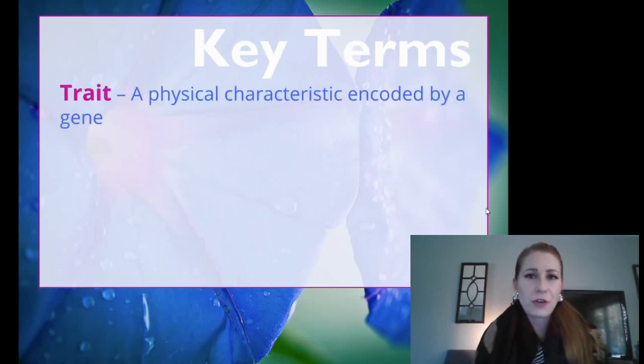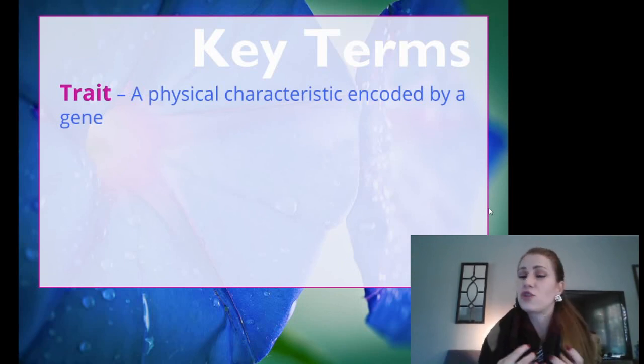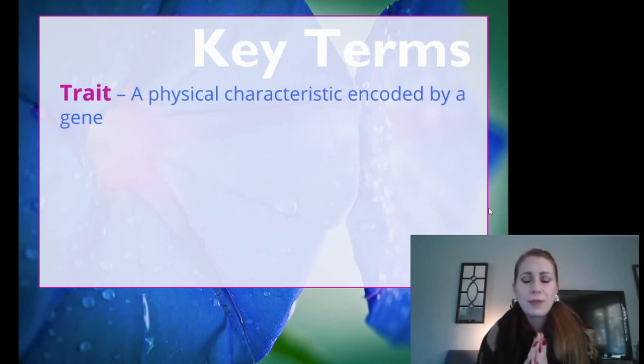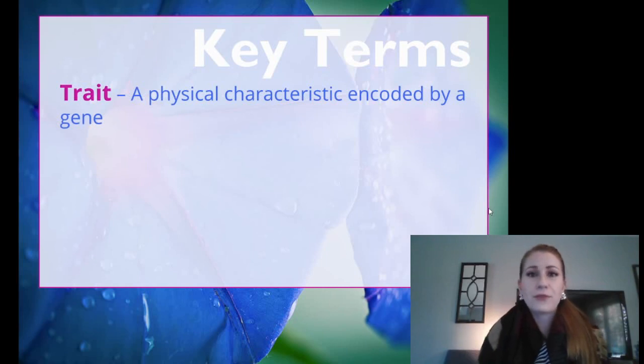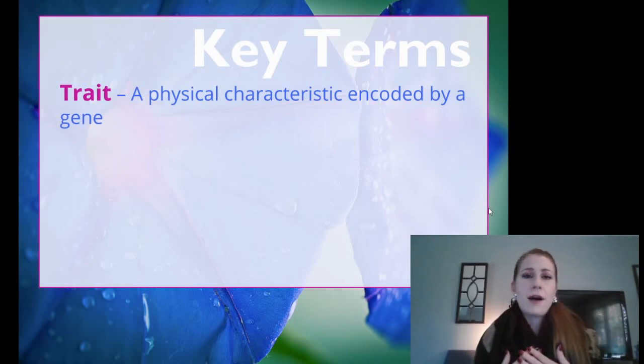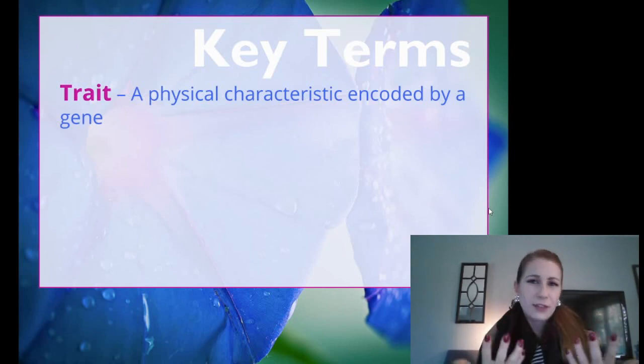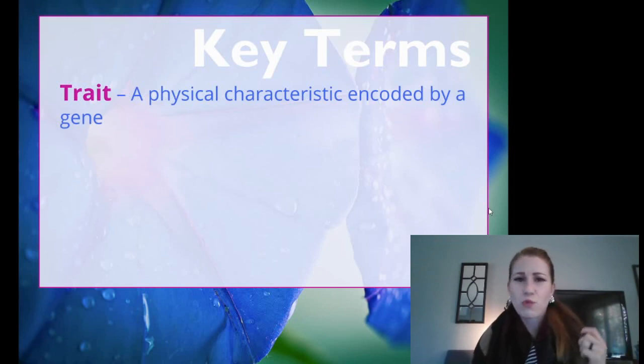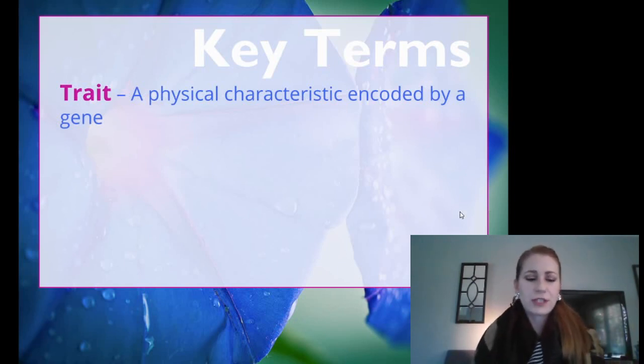Traits are physical characteristics. Traits, they don't have to be visual. They could be inside your body as well. So they could be internal characteristics. Like some people are able to digest dairy better. They have an enzyme that helps them digest lactose. Some people don't. That's a trait, even though you can't see it. There's also traits like I have freckles. My eyes are hazel colored. That's another physical characteristic. My hair is reddish. So it's another physical characteristic that you could look at.